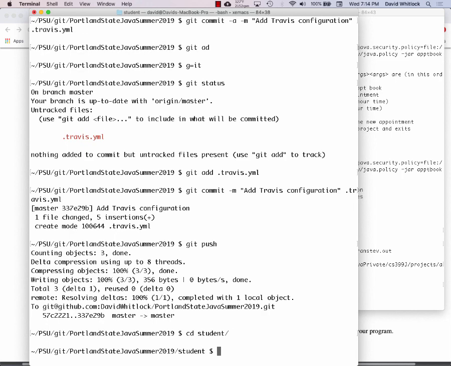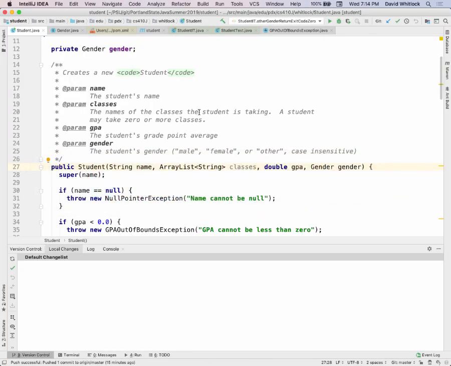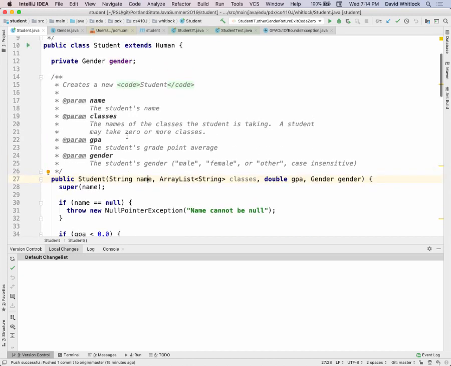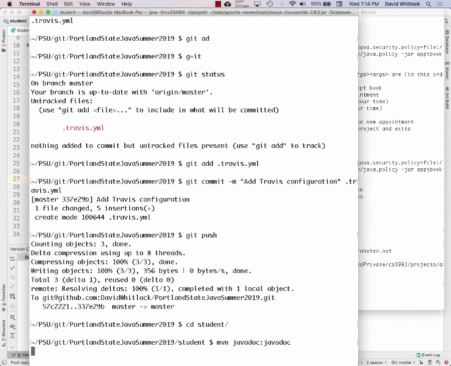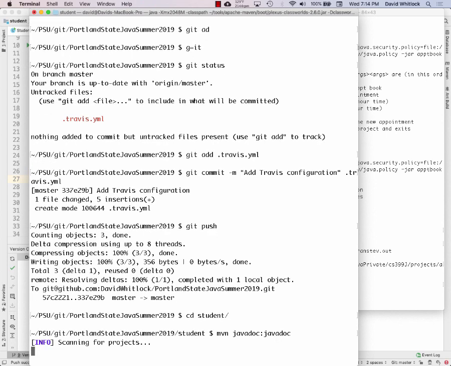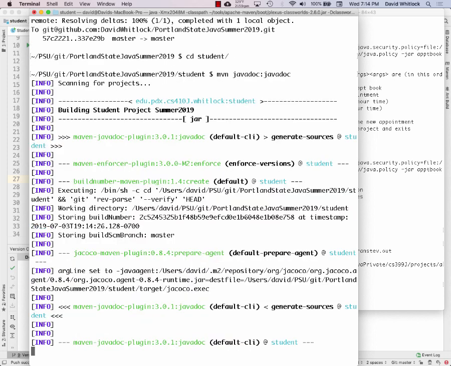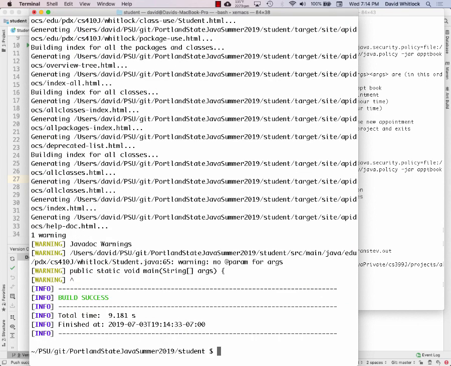So we've got your student. And here's your source code. Your student has some JavaDoc associated with it. And if you run Maven JavaDoc, this will go analyze your code and from it create HTML documentation for your code.